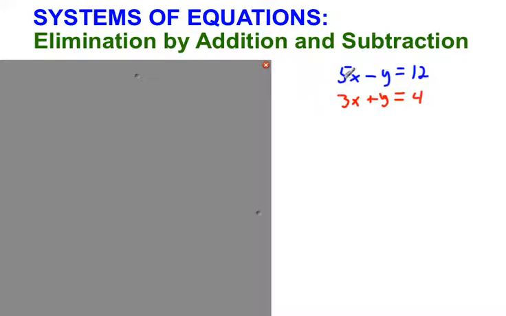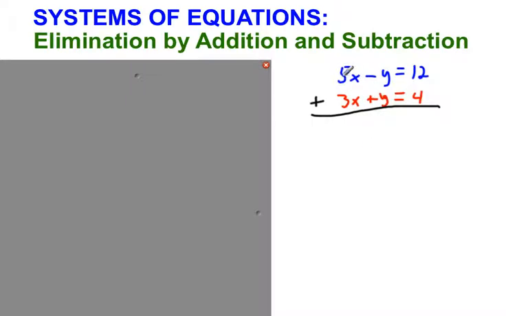Here's what I mean. You notice how we have the variables lined up in the columns here. We have the constants lined up, equal signs lined up. We've got the y's and the x's. Well, you may not know that you can do this, but you can actually add equations to each other. So that's what we're going to do right here. We're going to add these equations up and come up with a brand new equation.